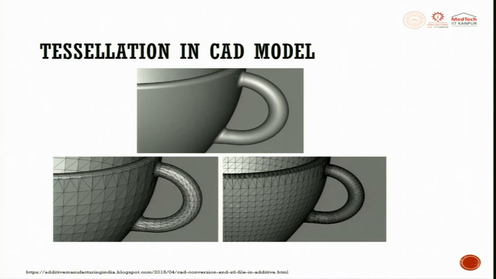The interesting part, when you compare these two, this will have more information as compared to that. So here you will have more triangles, good surface finish, and good product control with smaller tessellation triangles as compared to larger. So this shows large tessellation files. These are small, I am talking about triangle size, STL file, with respect to all triangles. But if you look at the volume, this will be large as compared to this.